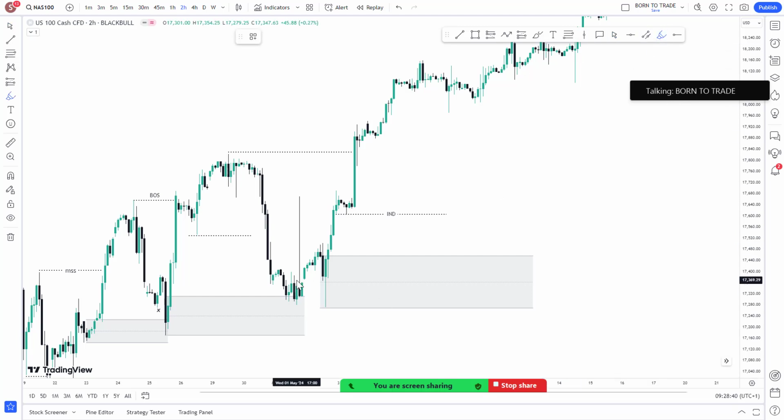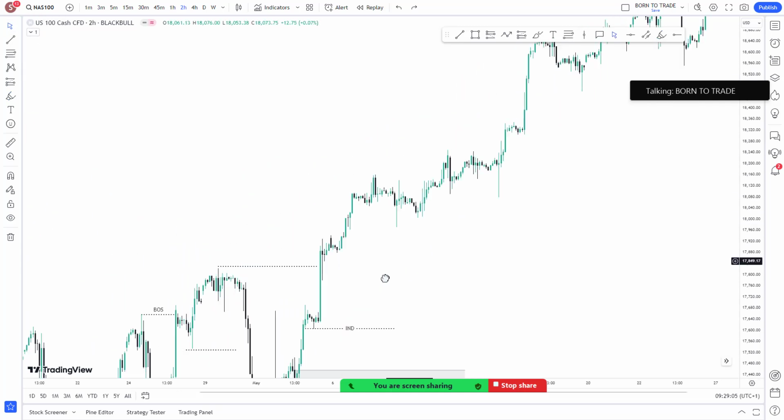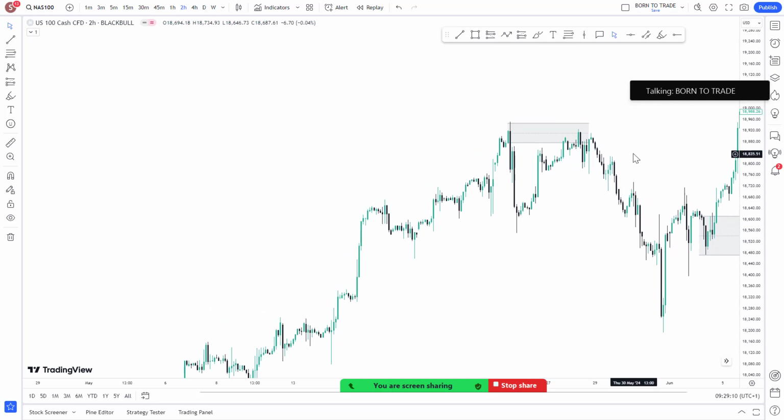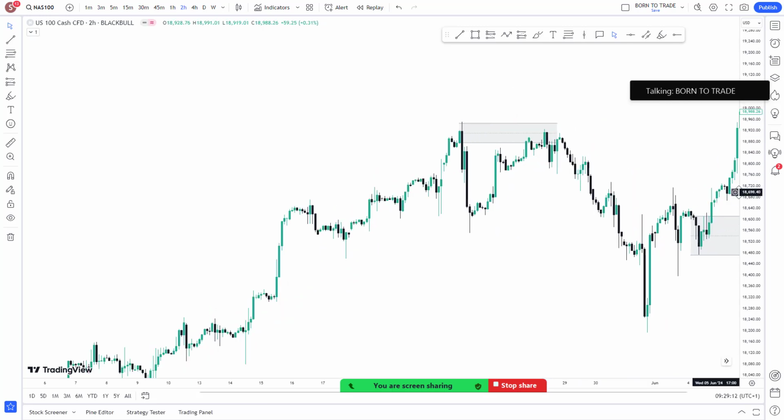Now let's look at the criteria. Firstly, an institutional candle that breaks structure, right? Secondly, we have pricing efficiency. You can clearly see that we have a lot of inefficiencies right here. Thirdly, we have our inducement area. Then we have our level. And you see this particular candle was able to sweep liquidity underneath this low. So this was a valid level, but just like I said, price didn't come back to mitigate the level and price moved away from there. So this was another analysis we had right here, and this particular analysis was also not shared.